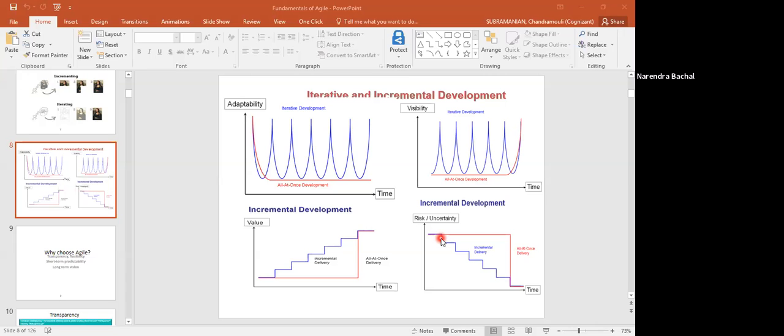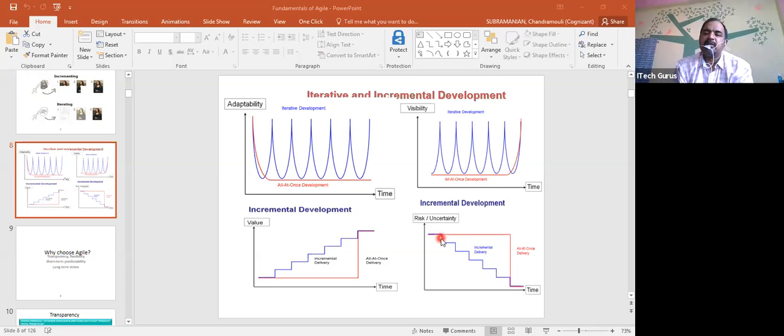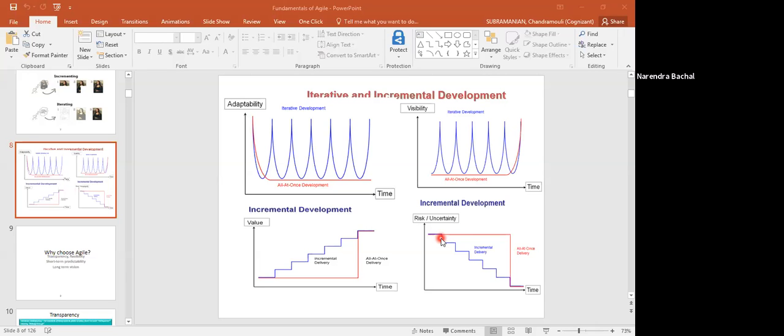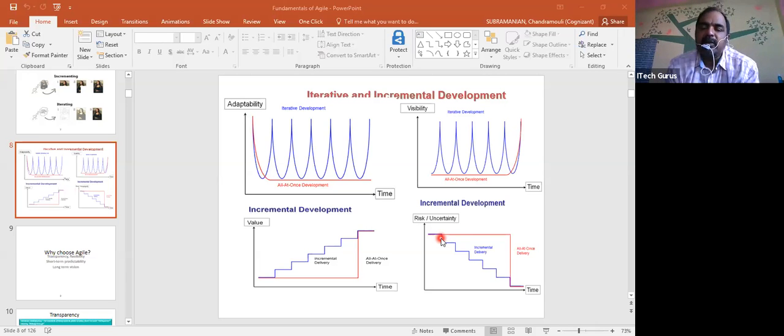So out of the 20, which one will I do first? Wherever it is high value, wherever it is high risk, and whichever comes with low cost. Is it clear? So 20, 35, 45, that's based on the end user value. Out of the 20, which one gives higher value, I'll do first. Which one has high risk, I'll do first. Which one can be developed with less cost, I'll do first. So value, risk, and cost are the parameters of prioritization of the requirement in agile projects.